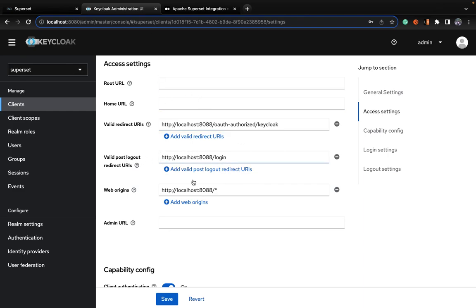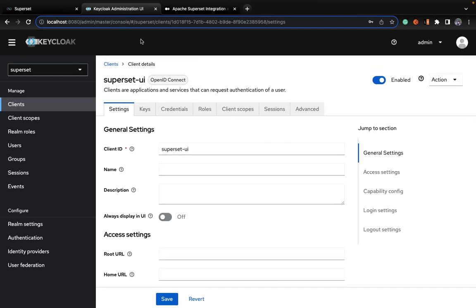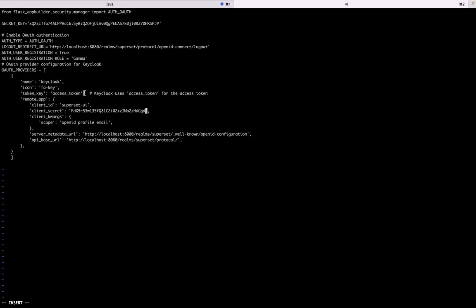And you have to configure your logout URL and web origin URL as well. Once you do that, the entire Keycloak configuration is done, and we have already updated the details here as well. I guess we are done.